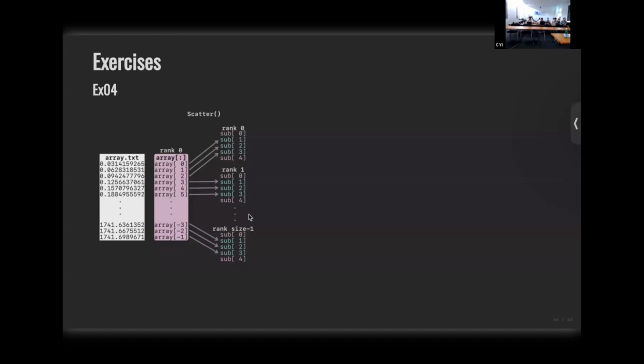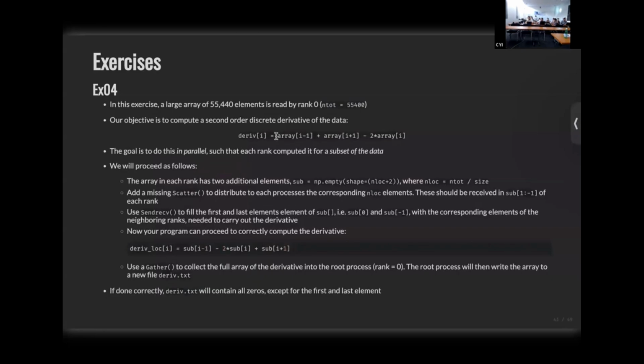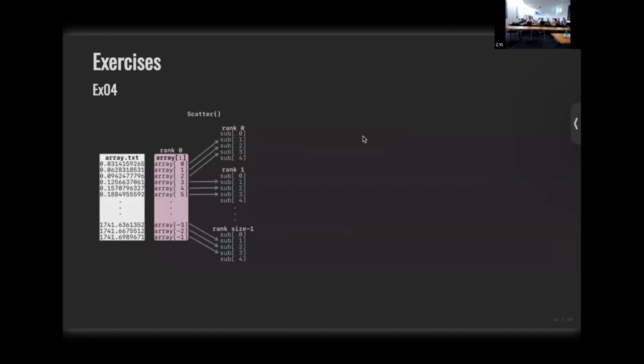So why are we doing this? Because now if you want to do this operation that I talked about in the previous slide, let me go back to the previous slide. So you want to do this operation, right? I minus 1 plus I plus 1 minus 2I. So if you want to do this now, let's focus on rank 1.